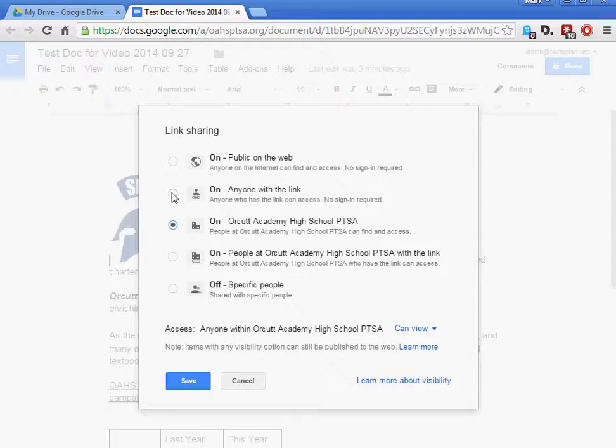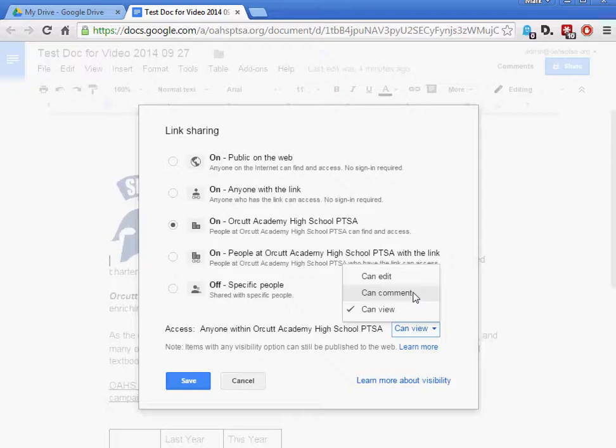Now once you've picked who can work on, or I should say who can share your document, you need to decide what it is they can do. And you can see this being everyone having one of our email addresses can view it. They can't do anything else with it than look, and no one else can even look at it. But if I click and pull this down, I've got a few other options. They can comment. What that means is they can add little bubbles of text recommending changes to the document, but they can't actually change the text directly.